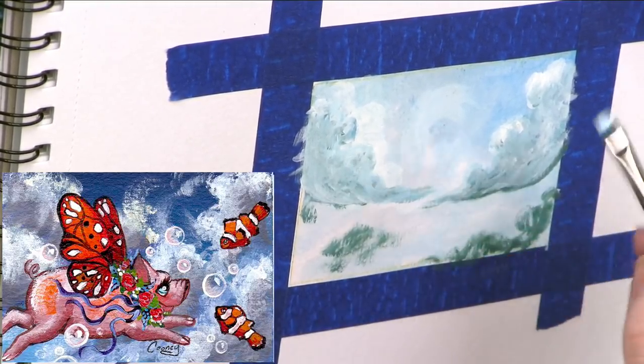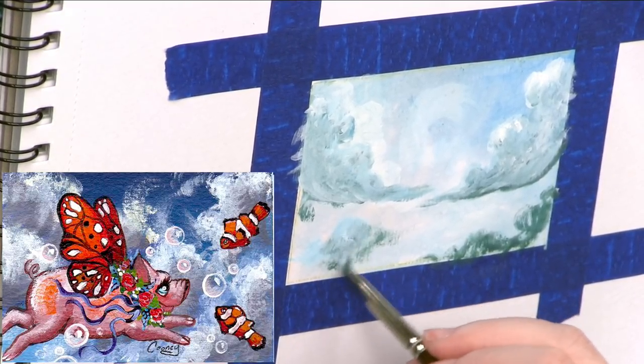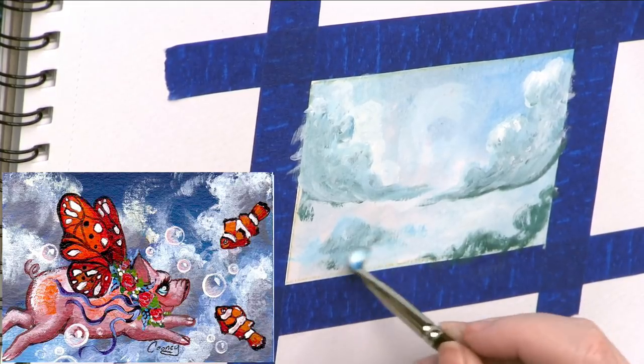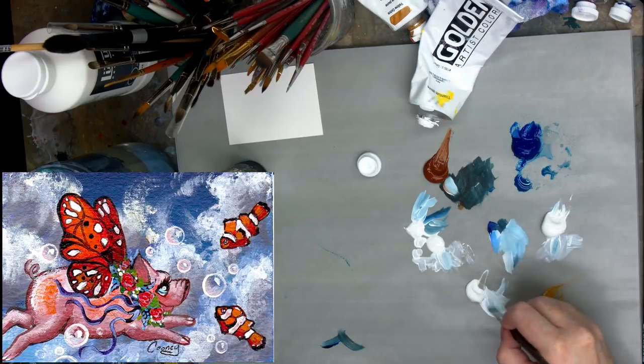And so it's like, well, oh, there we go. See, we're getting a little cloudy. So the trick is that you've just got to layer these in. It just takes a few, especially when you're working small.